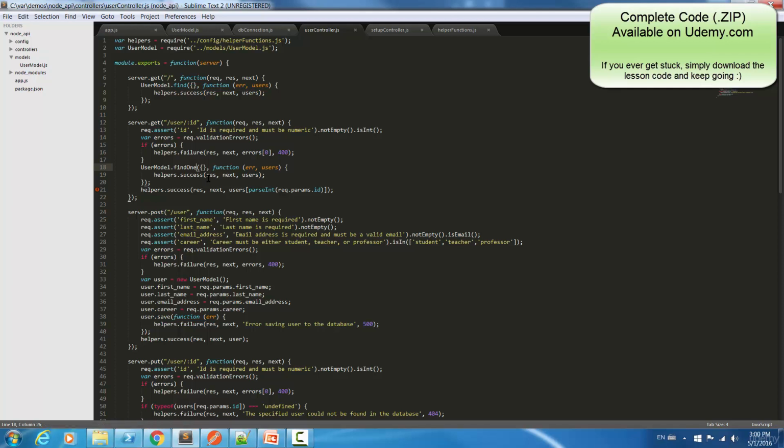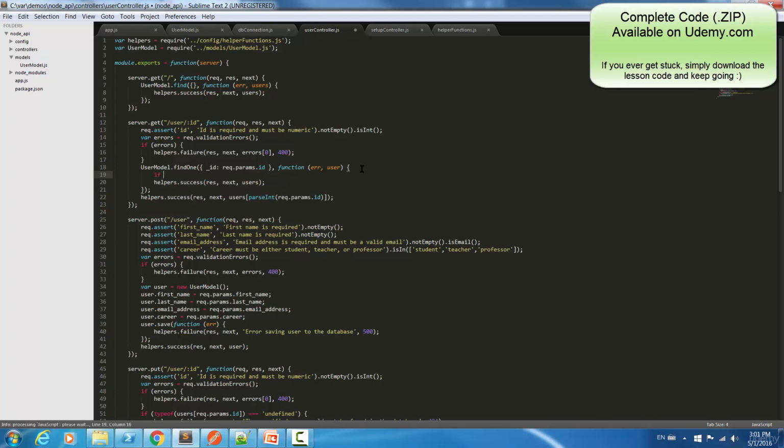So I'm going to say findOne, and search where ID is req.params.id. The difference now when we're accessing an individual user is that instead of passing a number like 1 or 2 or 3, we are going to be searching on that long hash that you've seen, the actual Mongo ID.